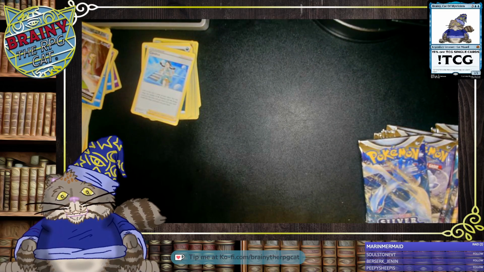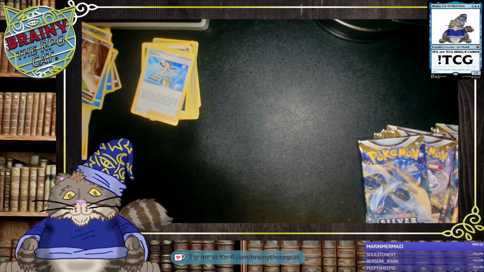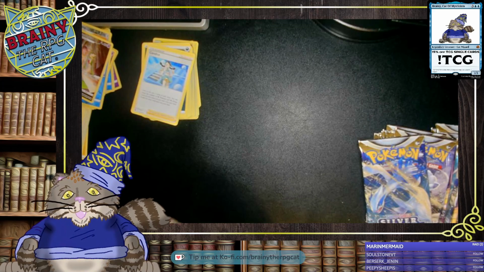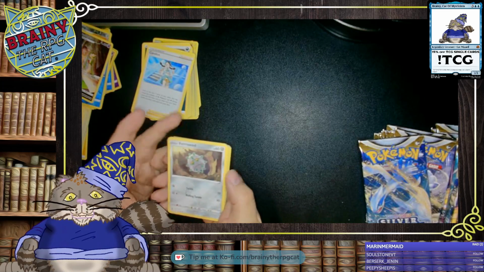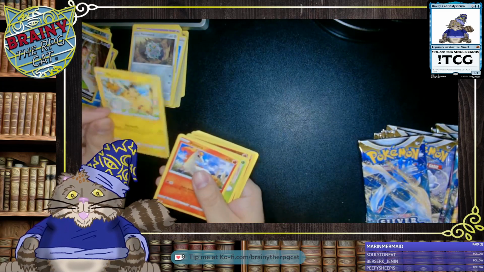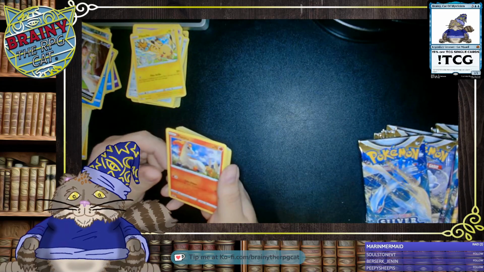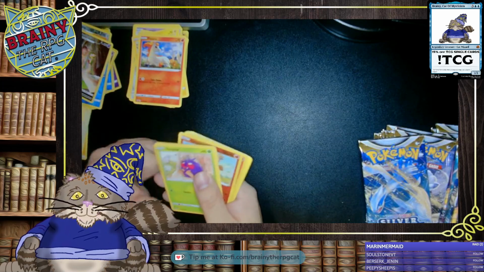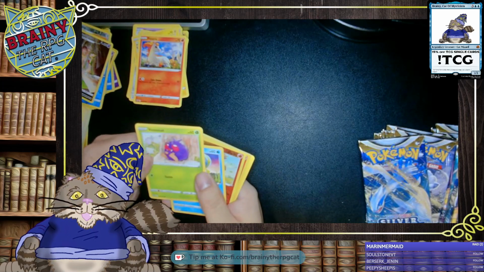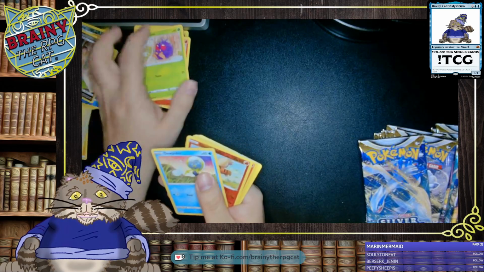So, let me put that away. Alright. So this is another Ferroseed. This is another Pikachu, one of those ones that only works with the Dedenne. Another Ponyta. I don't think we've seen Venonat, but he is HP 60 and then Tackle for 20.